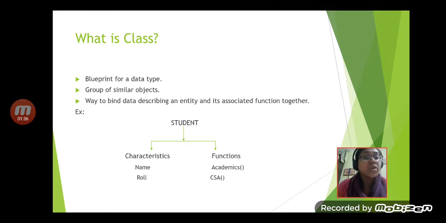So an individual student of the student class is an object. That object has particular characteristics and some functions. So the data describing the entity will be the key part of the function. The functions will work on that data.